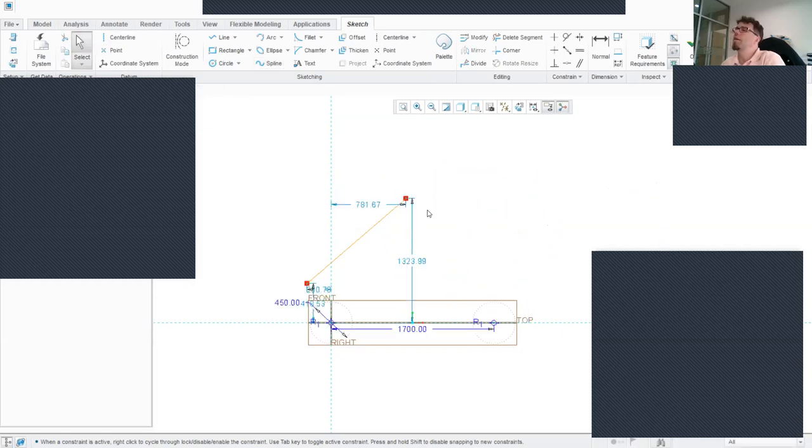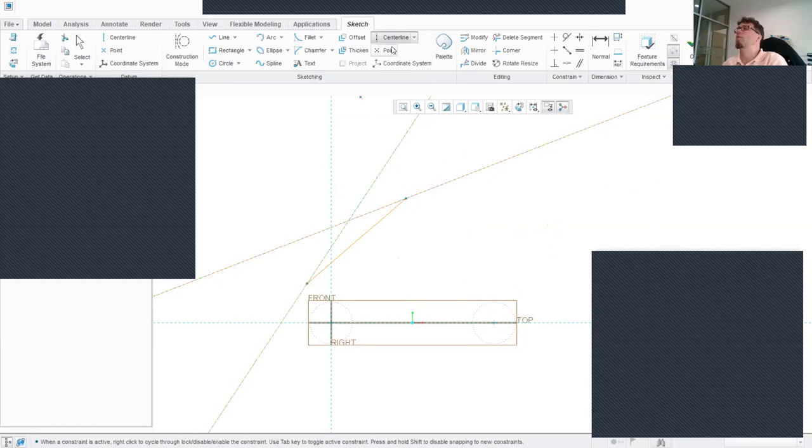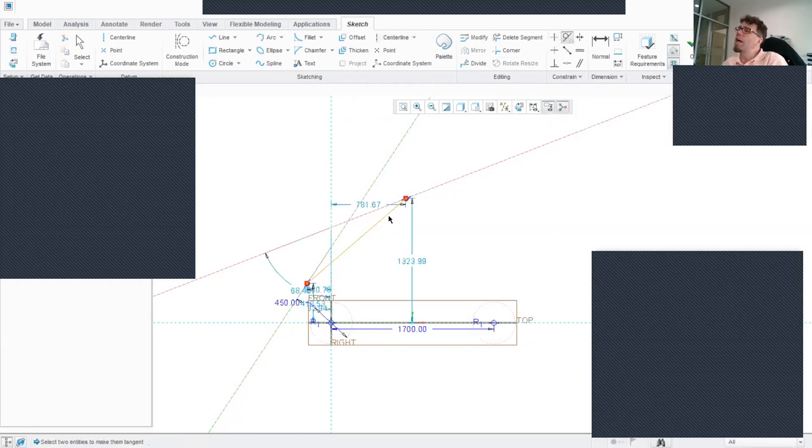So again, I'm just using this. Now, how can we curve this? The best way to do this, and I use that practically always, is to use tangents at the end. So I use the center line and I draw a center line through the end points of the curves. And now I declare that the spline is tangent at its end to these curves. So just use the tangent constraint button, click on the spline, and then click on the curve. And now, of course, you can edit the position of the endpoints.